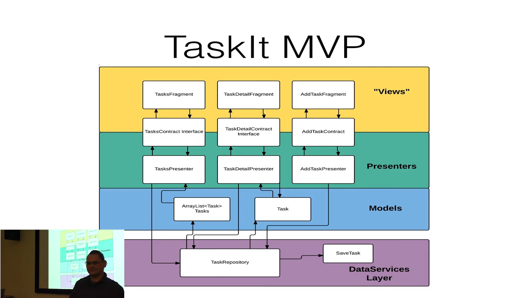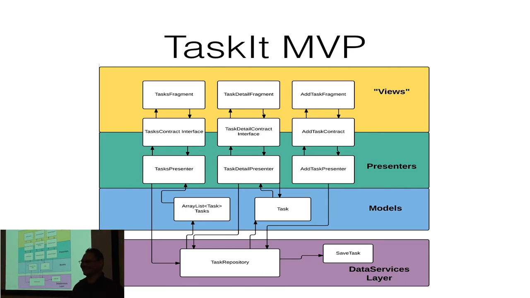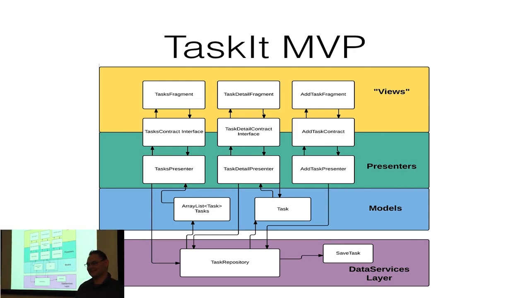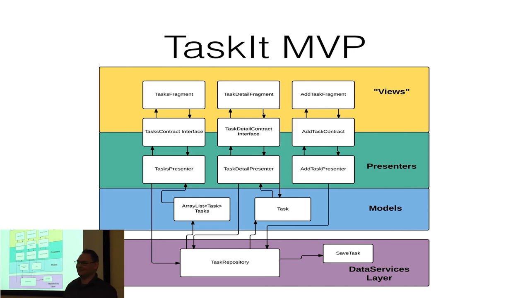Do you usually try to make your models pure Java with no Android stuff so you can unit test them, or does it matter? You do. I do not like to mix my SDKs and my POJOs. It's usually easy to do that, or sometimes you're like, I wish I could put a bundle in, but I'm going to stay away from it. We've had cases where we needed to test the Parcelable. Right. So I think Parcelable is the only thing that we've definitely kept in. But most of the time, you can just use POJOs.